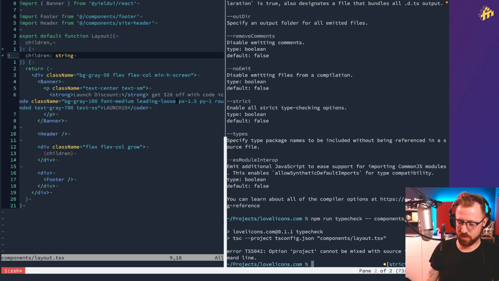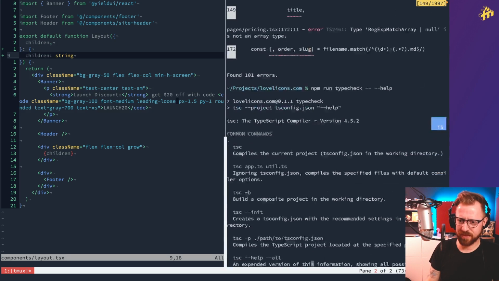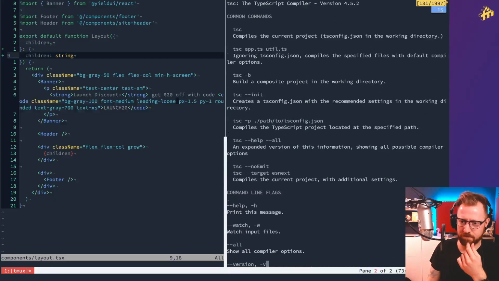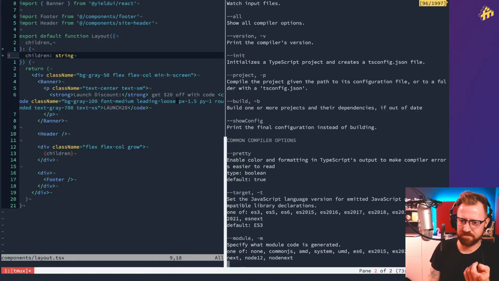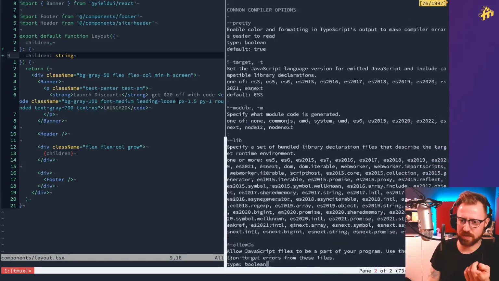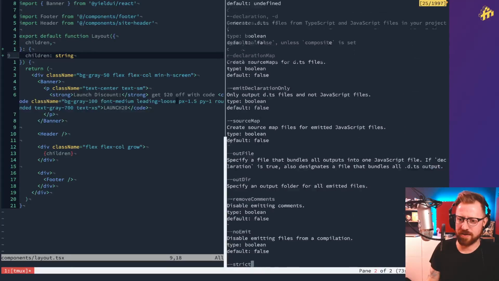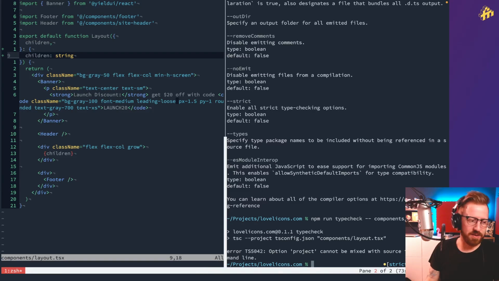TSC project, do I need to pass you a... What was the file? So project, this we pass to it. Compiles the TypeScript project located at the specified path. Yes. What else? Okay, project we do. Target, no. Can I give you a list of files? Is that cool? I don't know. I'm not going to look this up. This wouldn't make for very exciting viewing, so we are going to ignore it.